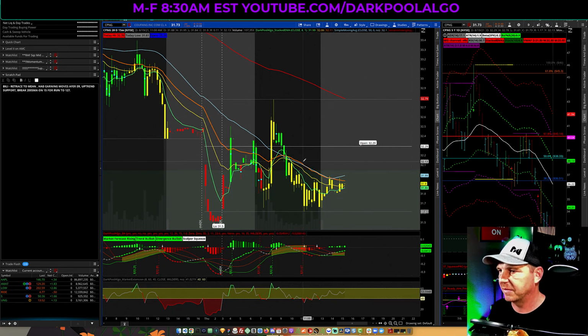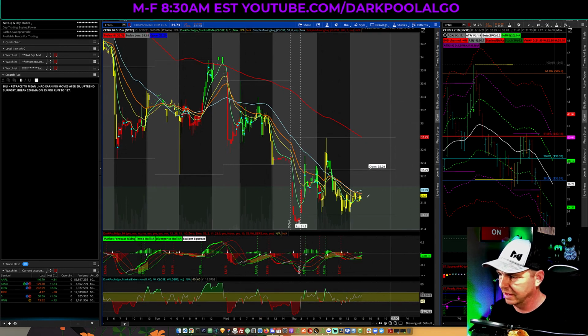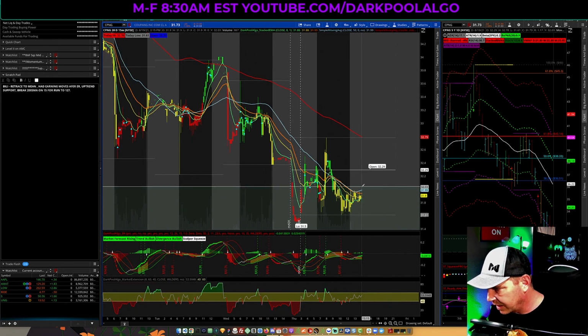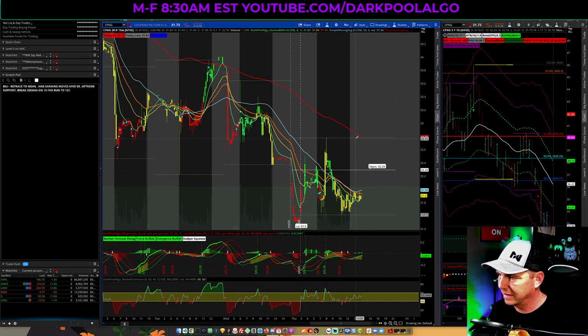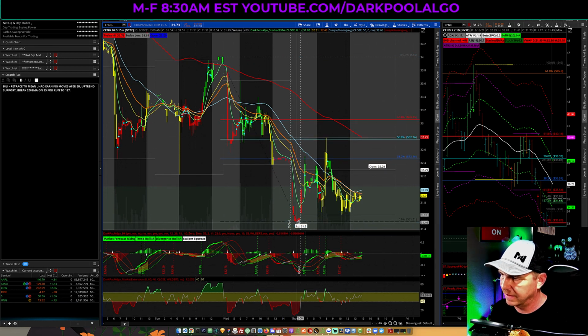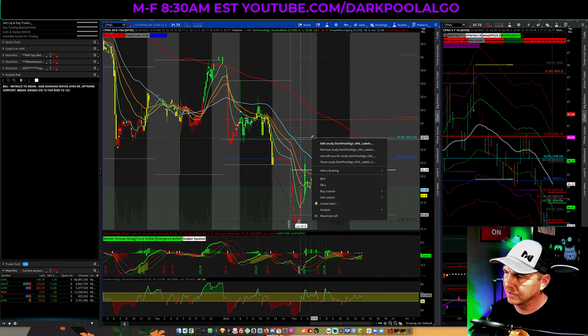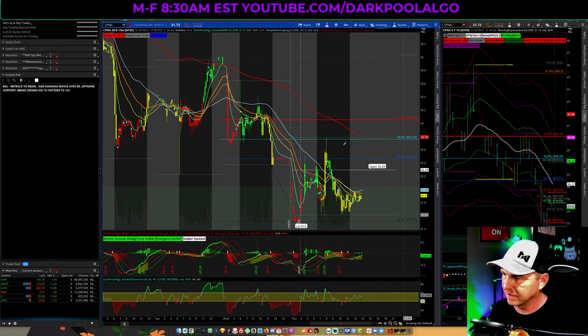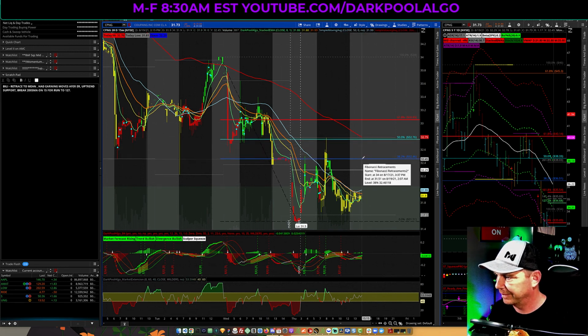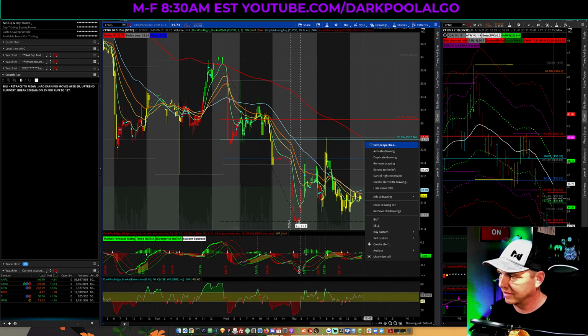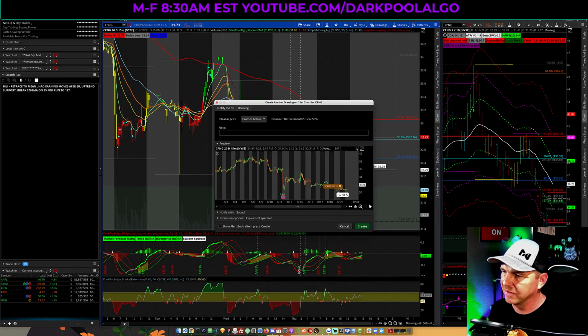All right, so basically we chopped, which kind of sucks. Yellow 10x bars. If we can get up and out of this demand zone, break the opening, right? This is just another one of those where I'm going to go from fib to high to low. The 50% retracement is also the opening range high. I got to adjust that. The opening range high and the falling 200 SMA. Looks like we're starting to make a little bit of a curl around. Again, I'm not going to be interested in really getting into this until we get above the 50% retracement.